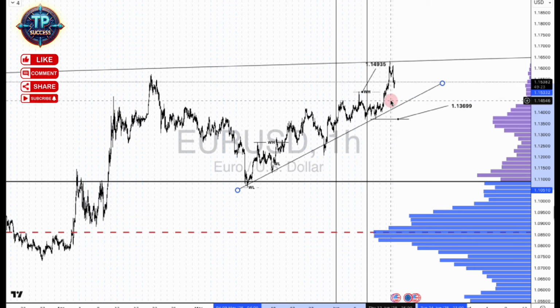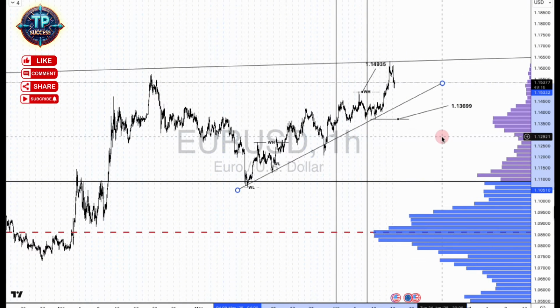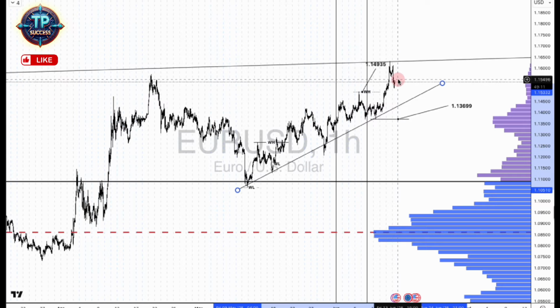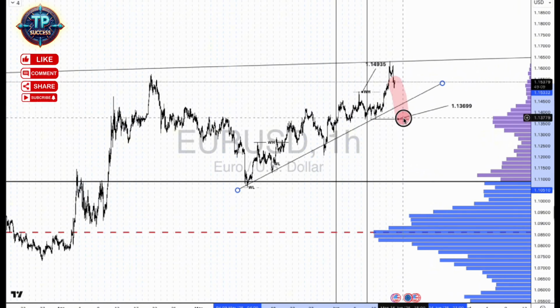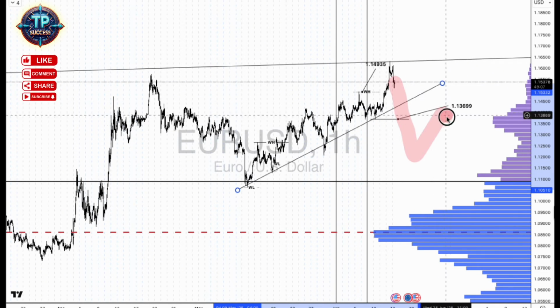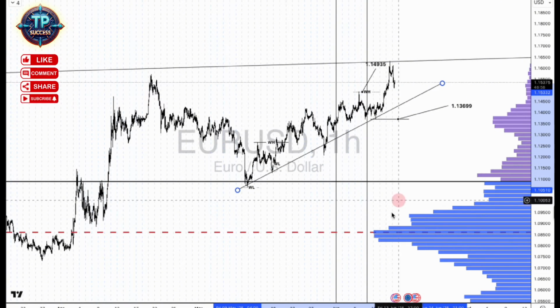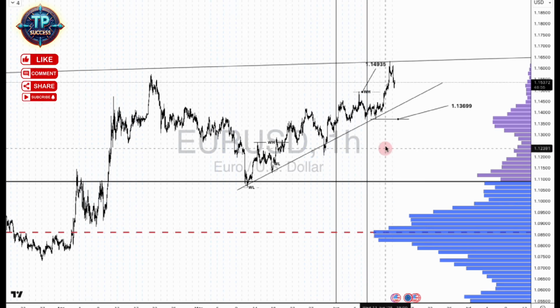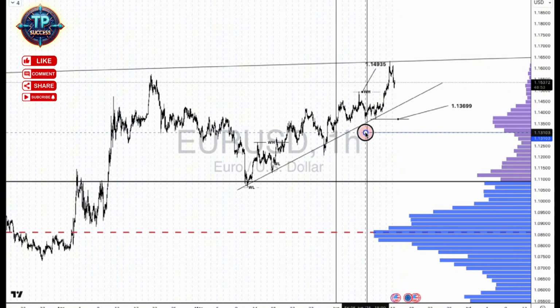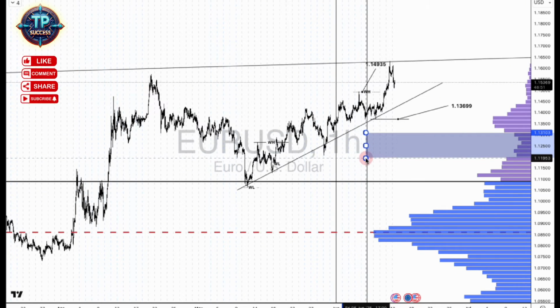So everything I've just said might seem like I've just pulled it out of thin air, but there is actual logic to this. First things first, you saw what I did a couple of minutes ago when I said if price comes down here, then it pushes up, then it flies back down again, and all of that seemed like I just pulled it out of thin air. So let me explain where the logic of that came from. Basically, we're going to mark out the low value node areas of the volume profile.